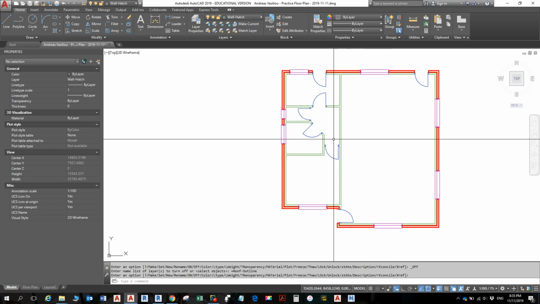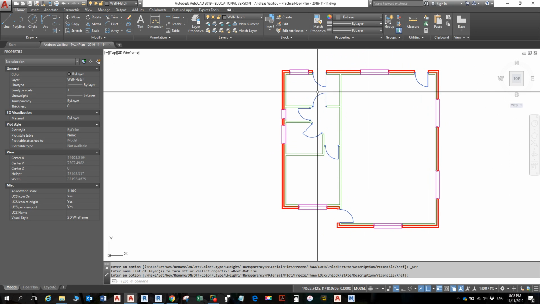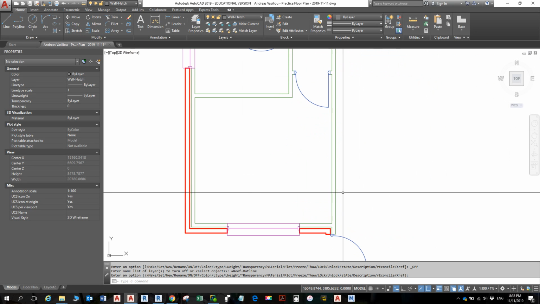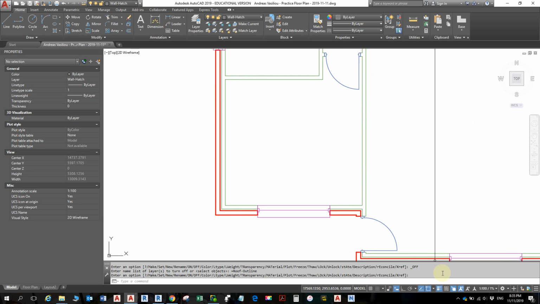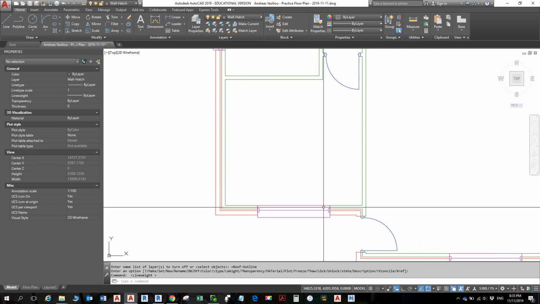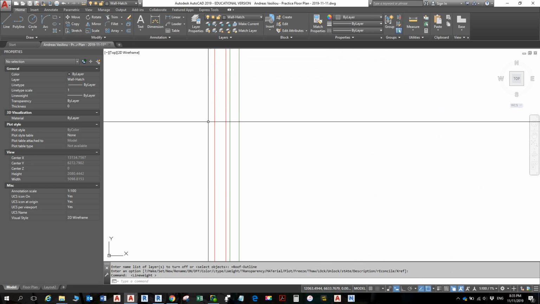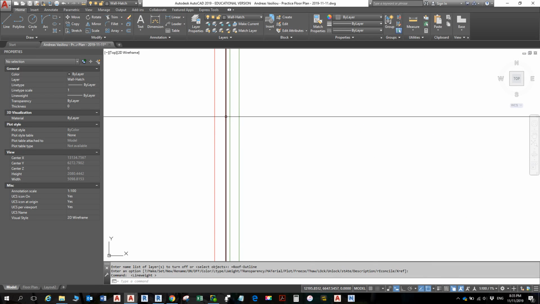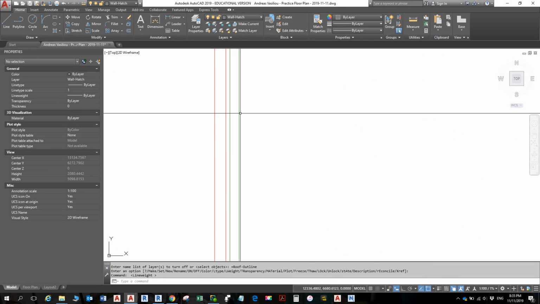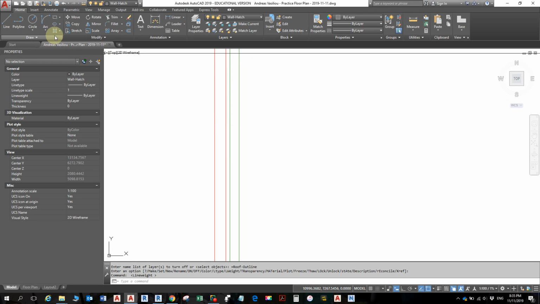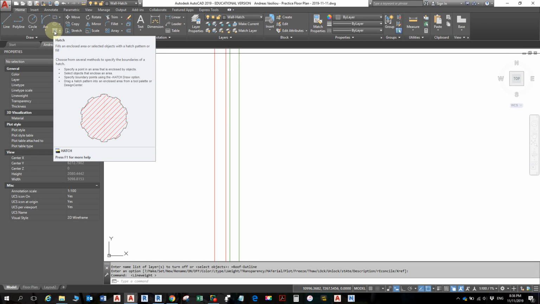All right, so we're going to hatch just the brickwork. So I might just turn off my thick lines as well in this instance, like that, so I can see more of the hatch. Otherwise, they just become really bulky and not much area to look at. So under the Home tab, Draw panel, Hatch, or H, enter, should do the trick. So there's a hatch there in the bottom right.